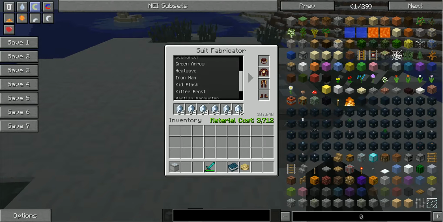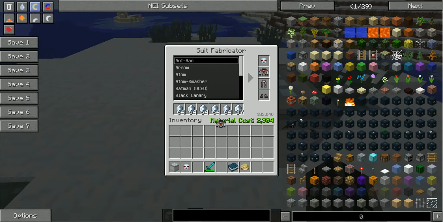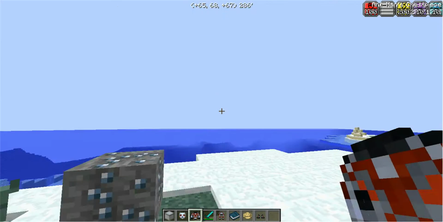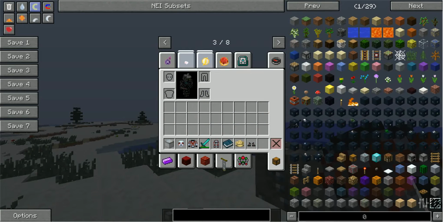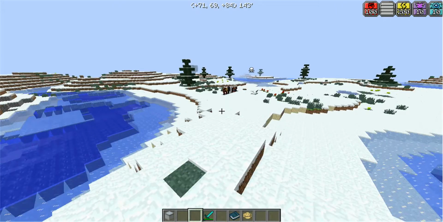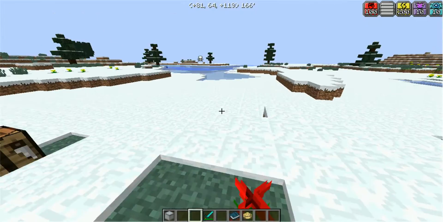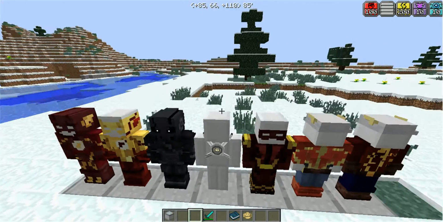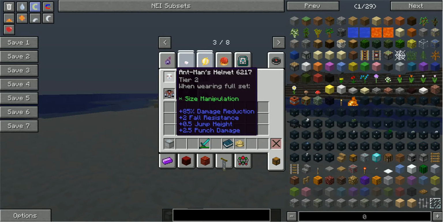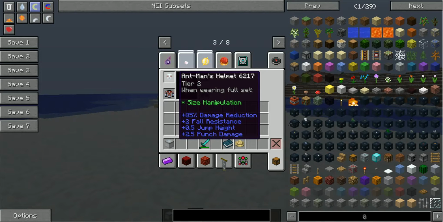But I'm going to start off with Ant-Man, in order. Be aware, I probably won't make it through all of the superheroes because, well, to be frank, there's a lot of superheroes to go over, and there's a lot to go over in one episode. So it may not be every single detail of everything, but the mod is amazing, though, I've got to say. But as you can tell, while I'm wearing the Ant-Man suit, I get a slight jump boost, I get better punch damage, and I get an 85% damage reduction.